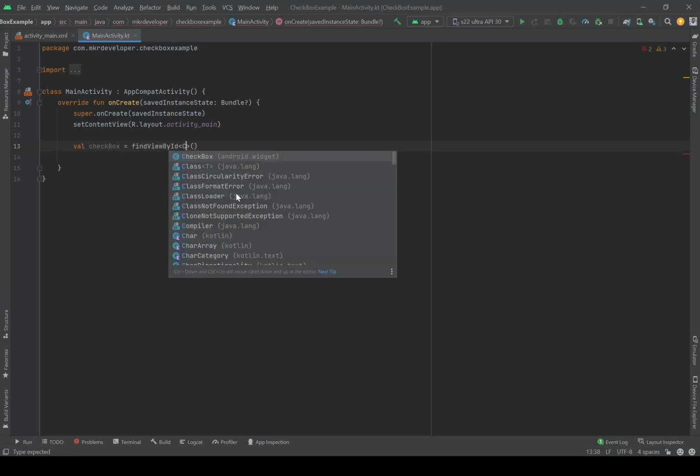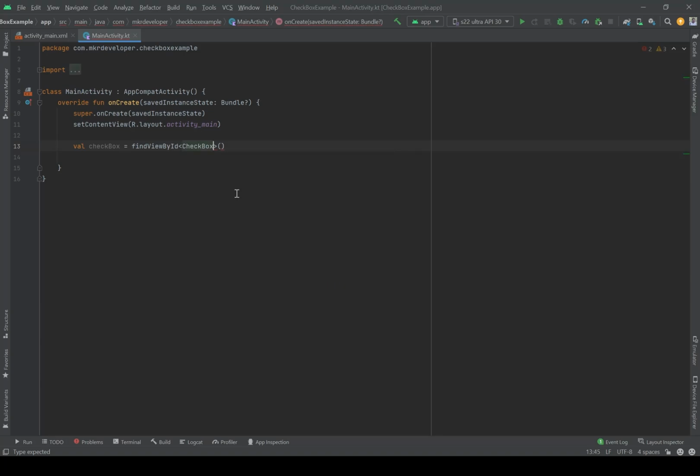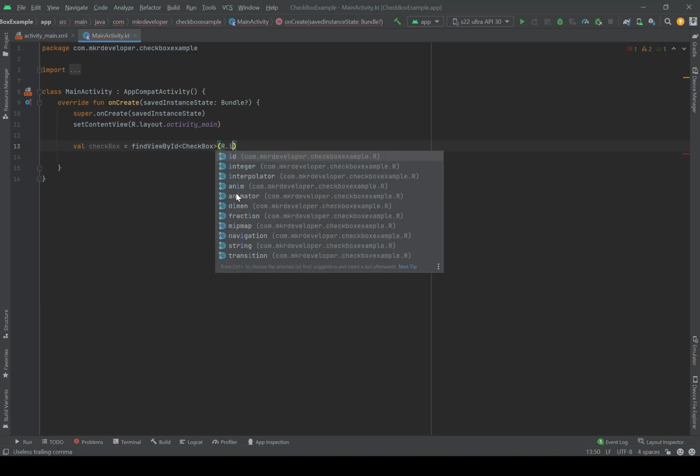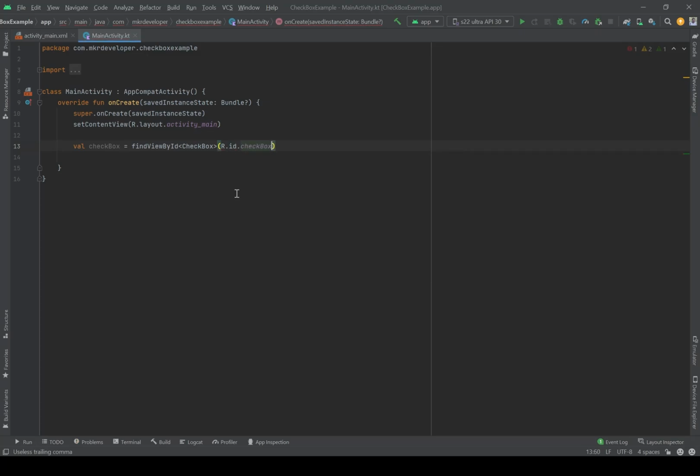The type of it is a CheckBox, and R.id.checkbox. That's it. So here I'm gonna connect a function to our checkbox to check if the state of the checkbox is changed between checked or unchecked or not.